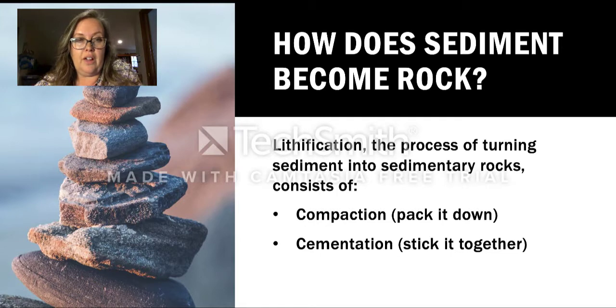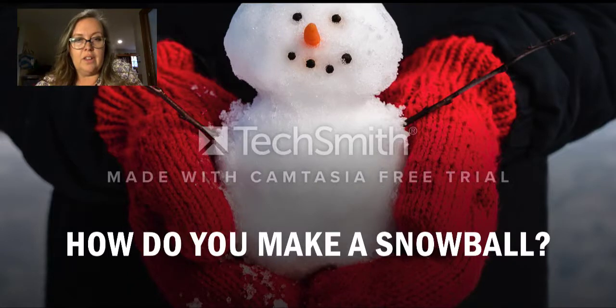First, you have to compact it, so you have to pack down the sediments and get rid of the space in between the particles. And the next step is cementation, or sticking it all together, otherwise known as gluing it or something in a natural way. And those two steps make sediment into rock.